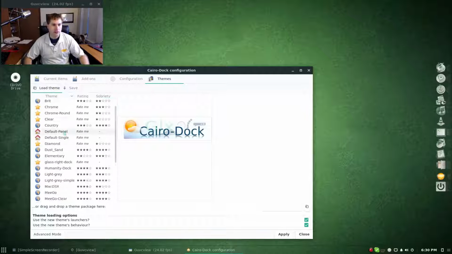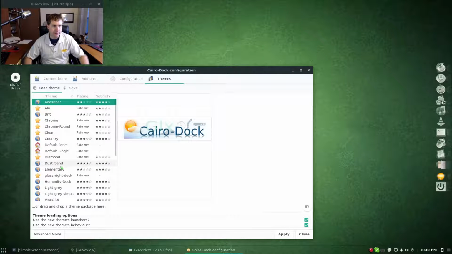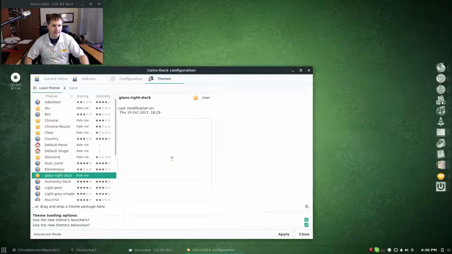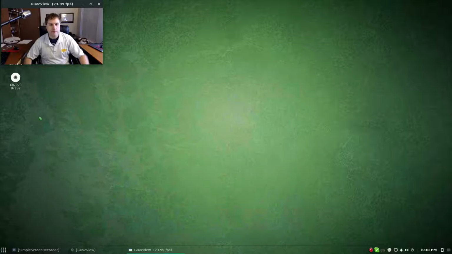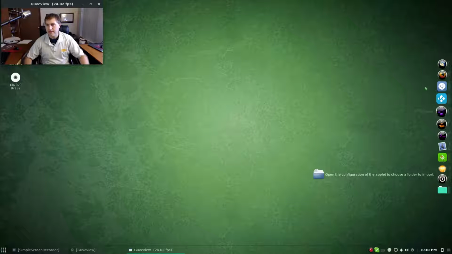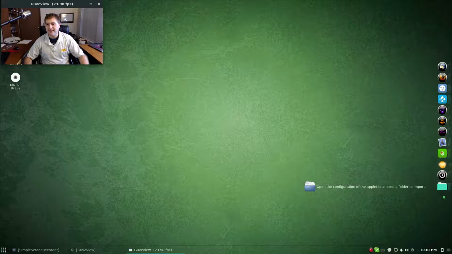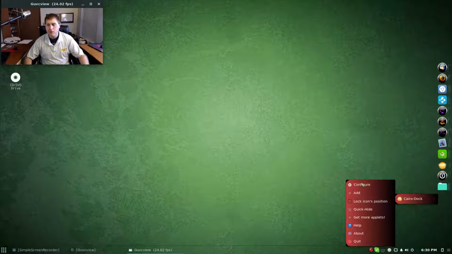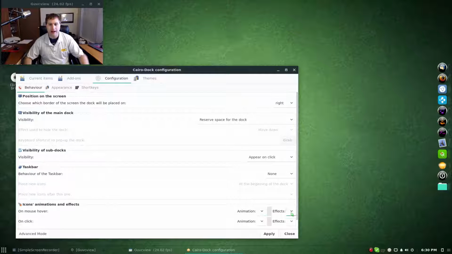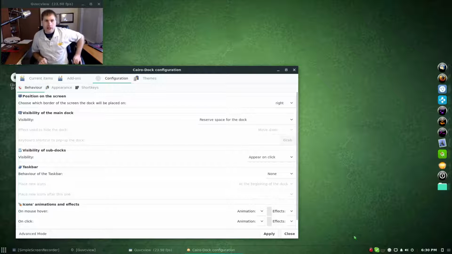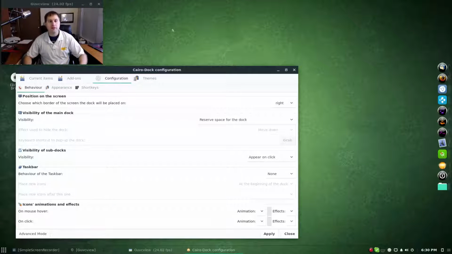And now if I come down into load a theme, I should see that theme in there. What do I call that? Glass right dock. So this is the theme right there. Now other ones, I saved this one previously. I saved it just as my theme as I was experimenting with different things. Okay, so you'll see that this is another dock. Now what you'll see is this doesn't have the nice functionality, and for whatever reason I could not get the nice plugin effects working on this particular dock. So you'll see here that under this menu here I couldn't get those working, and that's actually why I changed to the other dock. So first what we're going to do is we're going to identify your theme, and then we're going to talk about some of the changes that you can make.